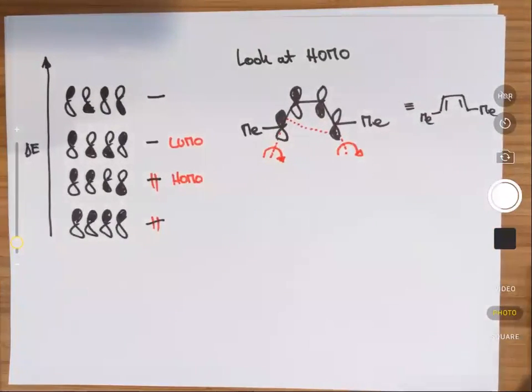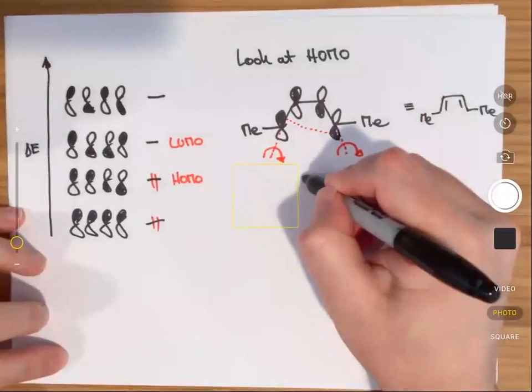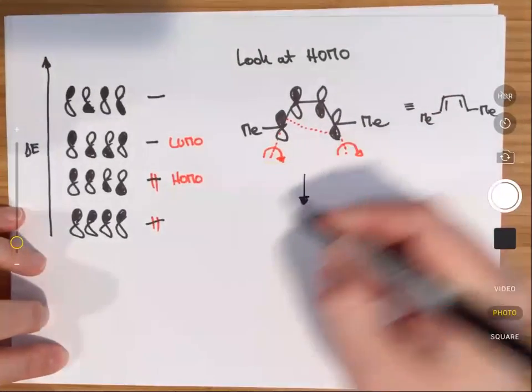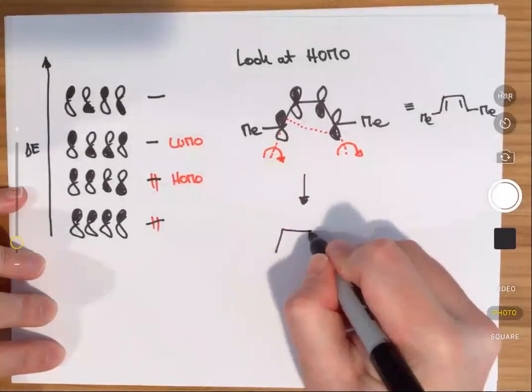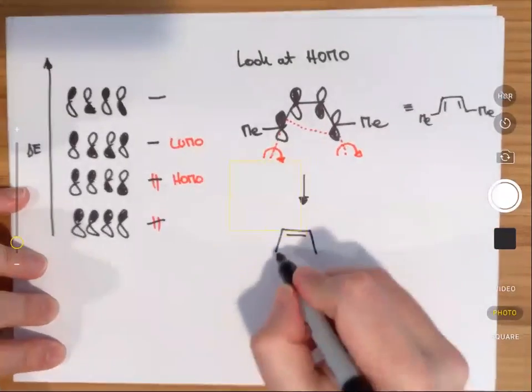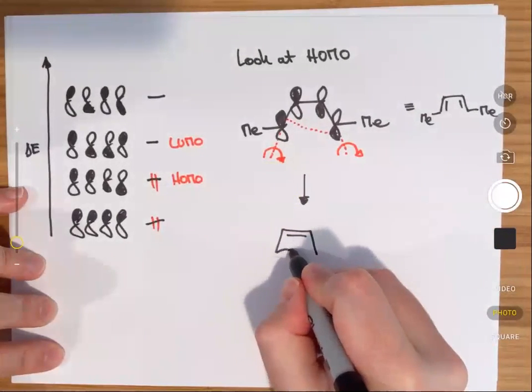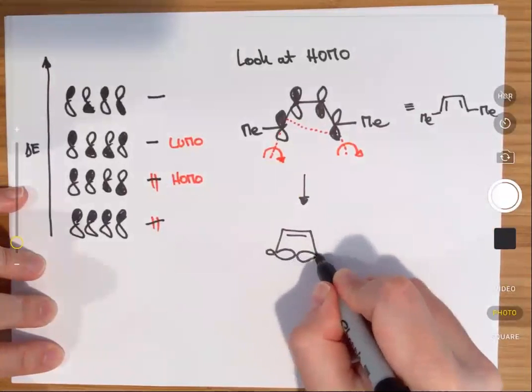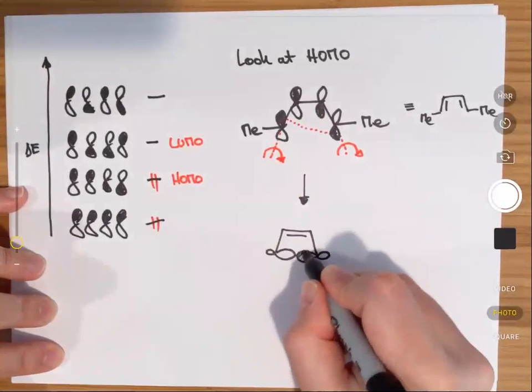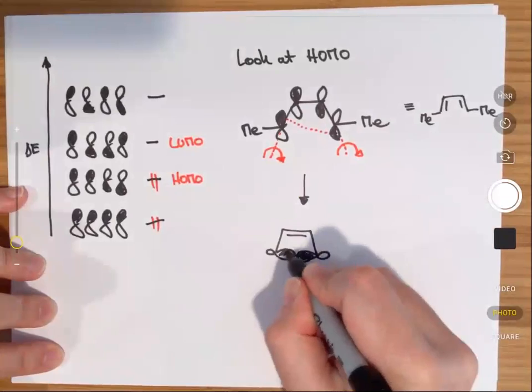And that leads then to a product that is a four-membered ring. I'm just going to abbreviate the double bond here in the back. But now we have the shaded lobes pointing towards the inside that form your new sigma bond.